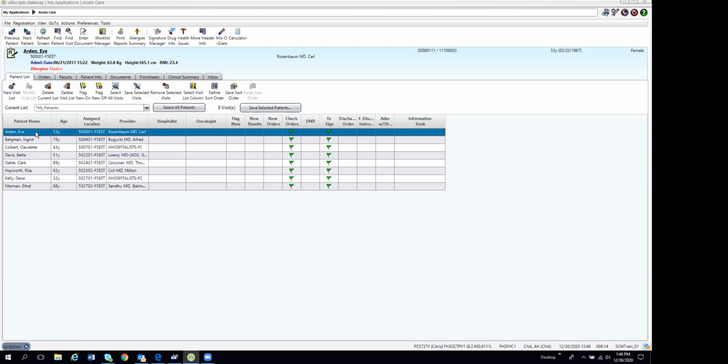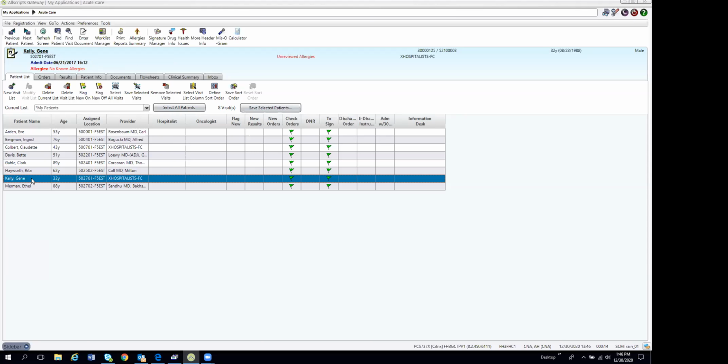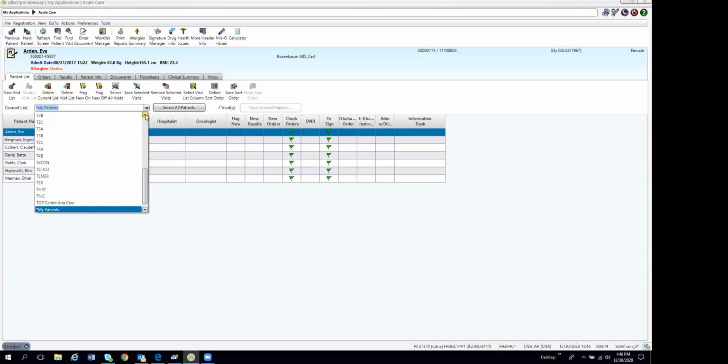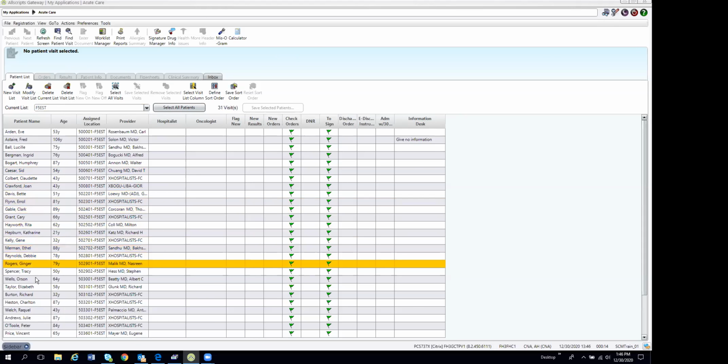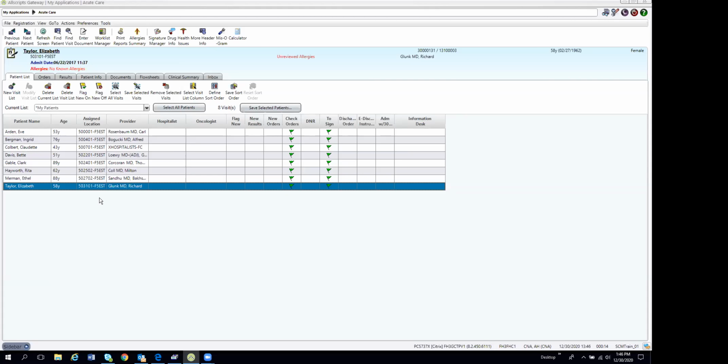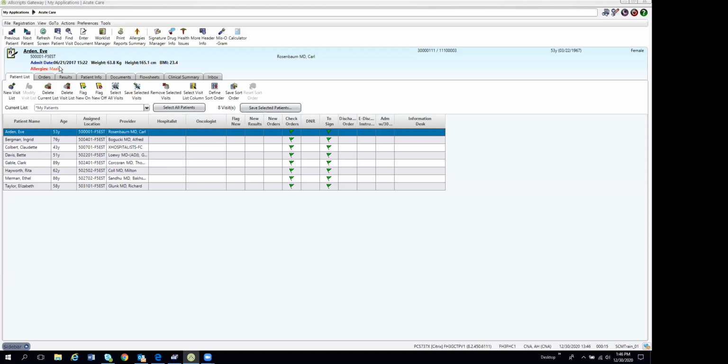You can then add and remove patients to this list as your assignment changes. For example, if Gene Kelly was being discharged, I would highlight his name. And when I'm finished with his documentation, I can then remove selected visit or the selected patient. To add additional patients, I would go back to my unit, which is Frankford 5 East, highlight the new patient, and again, save selected patients. My list is already highlighted and OK. To get additional information about your patient, I would then use these other tabs here.